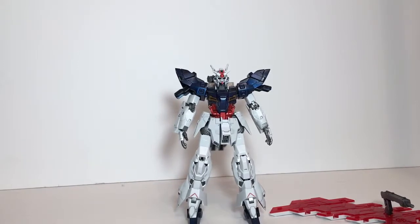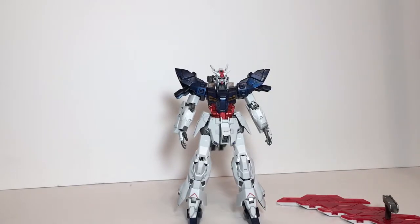I wanted to start with this because remember a couple months ago when I was doing this review and everybody was like 'this is the best high grade of 2018'? It was super hyped up, everybody really loved this kit, and it had some great things like these psycho comm plates here. It had almost real great levels of detail — it was a great kit — but I'm not a fan.